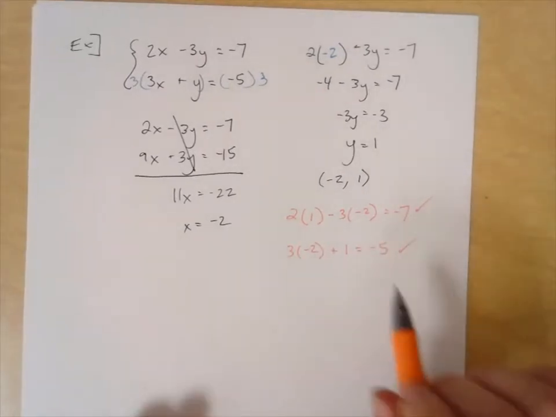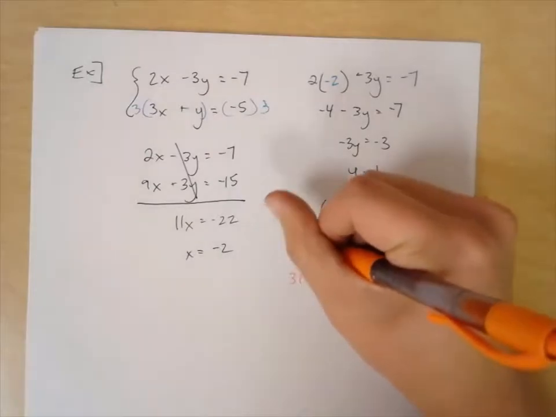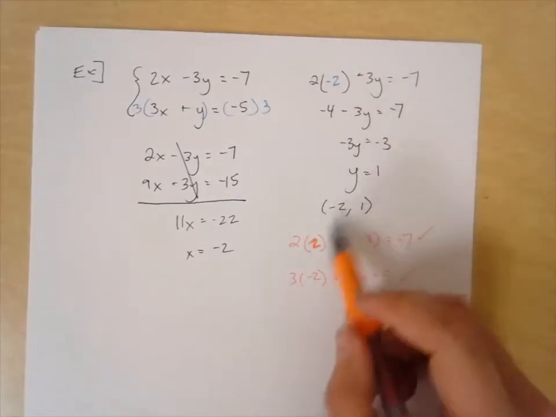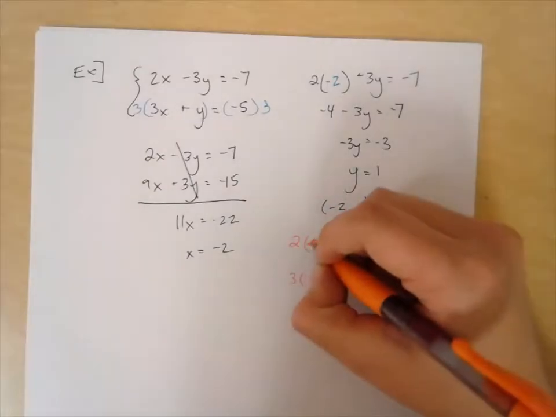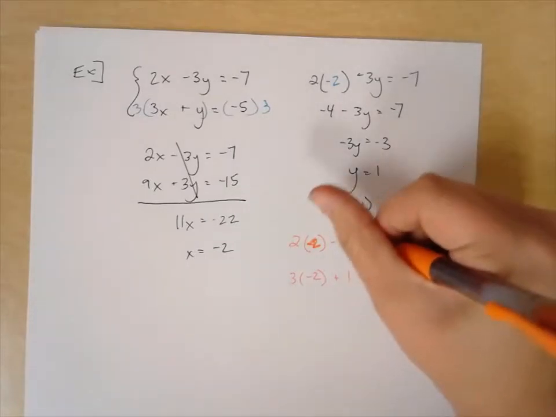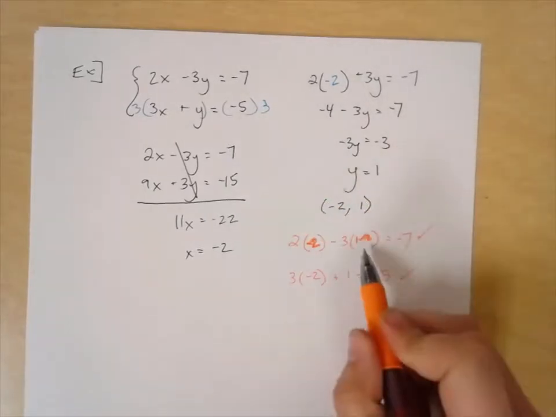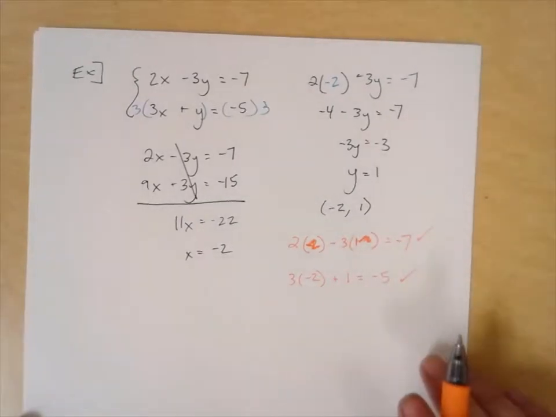Oh, pardon me. I did the wrong thing here. This needs to be a negative 2, pardon me. Make sure you change this. I need to plug in the x right here, so 2 times negative 2. Here we go. That was bad math, my bad. And 3 times 1 needs to go here. Okay, 2 times negative 2 and 3 times 1. Now let's try that mental math again.